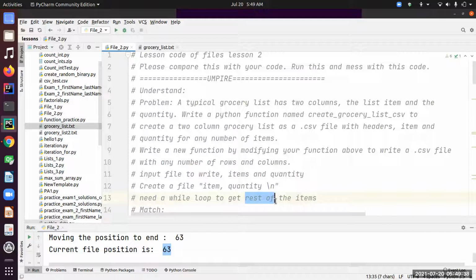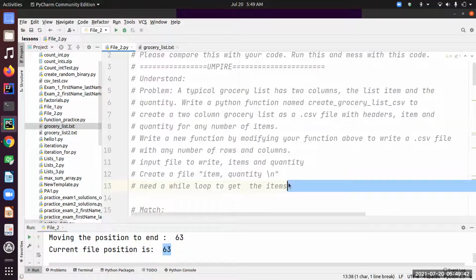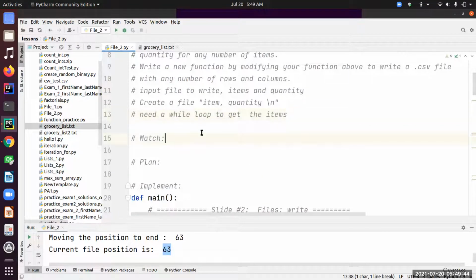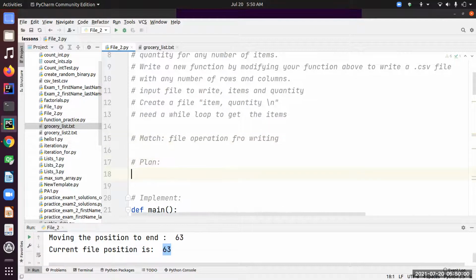All right, so let's quickly write a plan for this, for any file operation for writing. All right, the plan is basically step one.